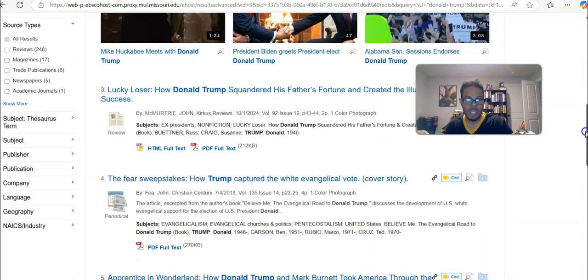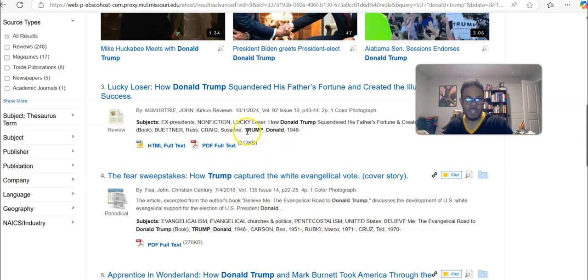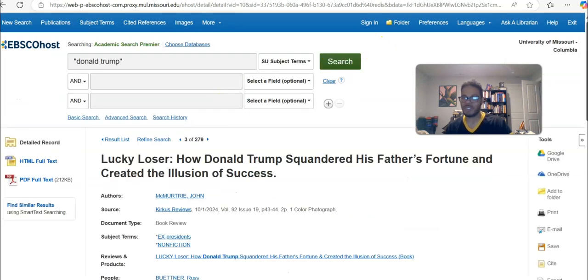And so let's scroll down. You see several instances where our controlled vocabulary gives us this. So this is what you're actually going to want to search for. How do you do that? I'm glad you asked. Even if you didn't ask, let's go ahead and click and find out.